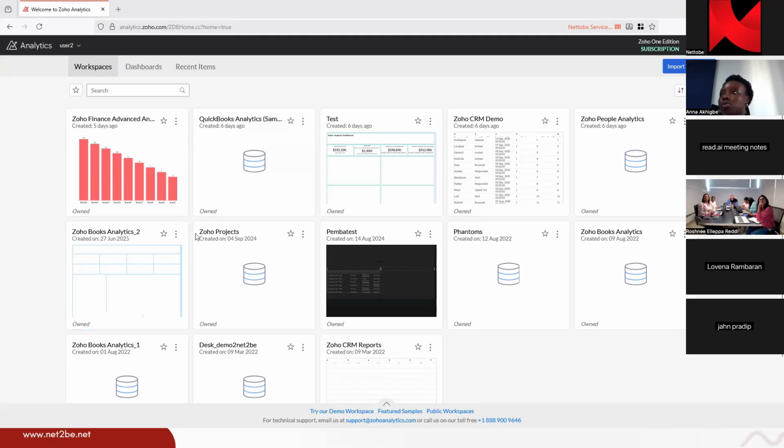Then we go to the workspace, which I explained here. Each of these small boxes is a workspace. A workspace is more like a project folder where data, reports, tables, and dashboards are generated specifically for a particular department or subject. For example, in your finance workspace, everything that pertains to finance, any reports being generated, any dashboard being created, is in this workspace. Then in a workspace, you can have dashboards and tables.